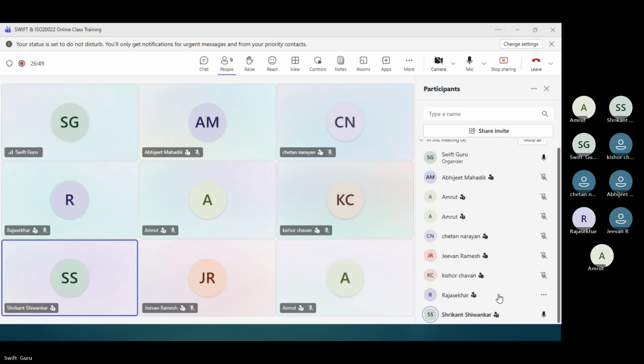Sure, Srikant. Thank you for your introduction. As I was mentioning to the other folks, this training is going to cover everything related to cross-border payments, and while we learn about them, we also ensure your basics are understood. The first couple of weeks we will cover the basics, and slowly and gradually I'll take the pace towards the advanced level. I'll explain the structure of this training and the syllabus.